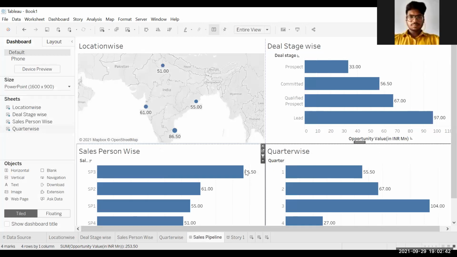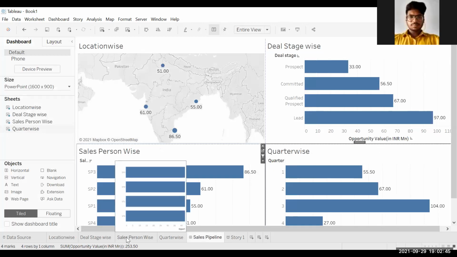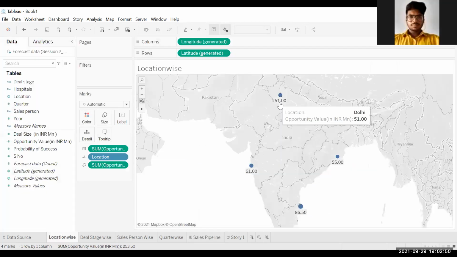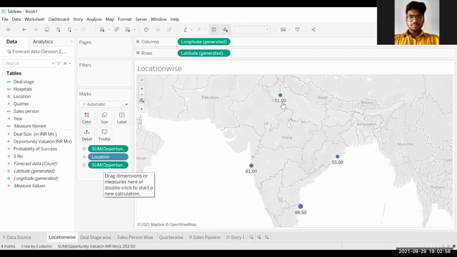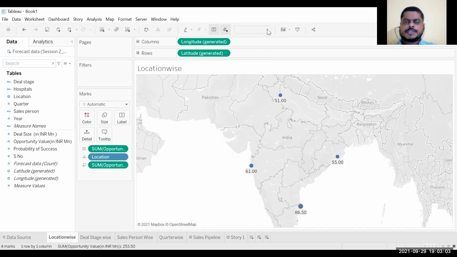Sir, it's not showing. These numbers are not showing. Here it is showing sum of opportunities. Click on this and click on this enter view. Which one, sir? I've already used that in the dashboard, so I'm not able to see. Have you created the dashboard or not?